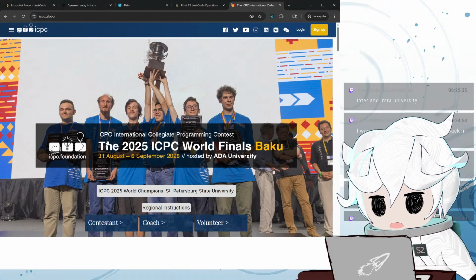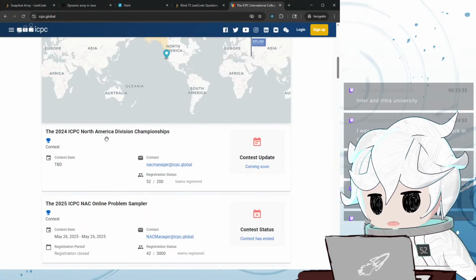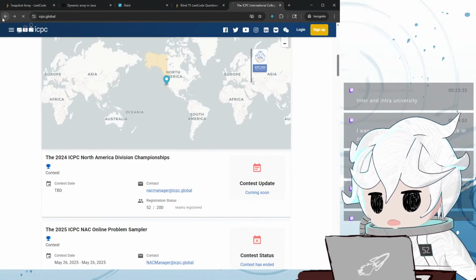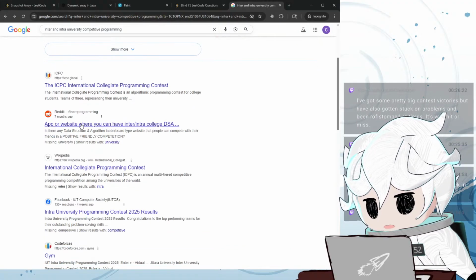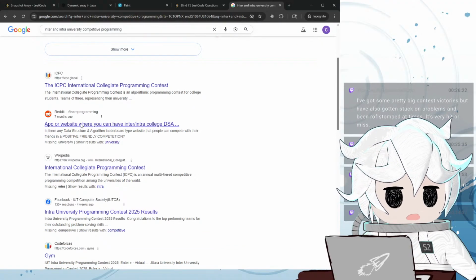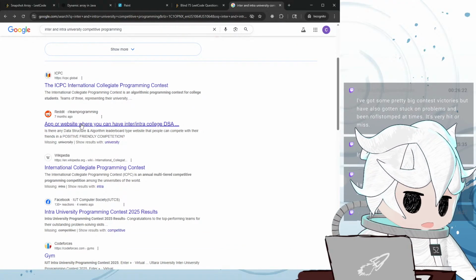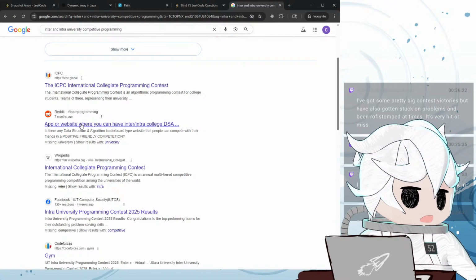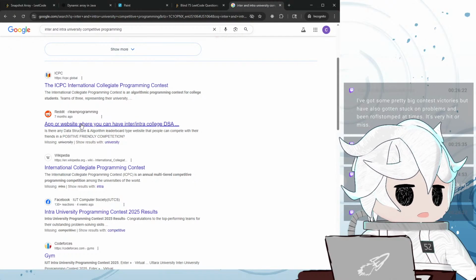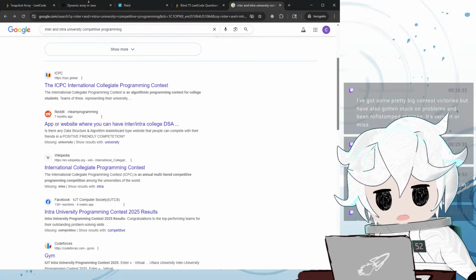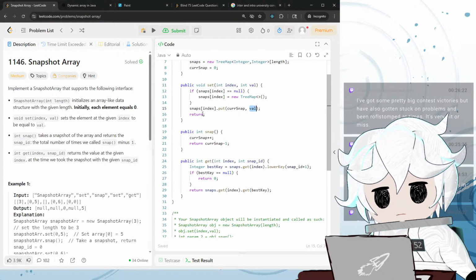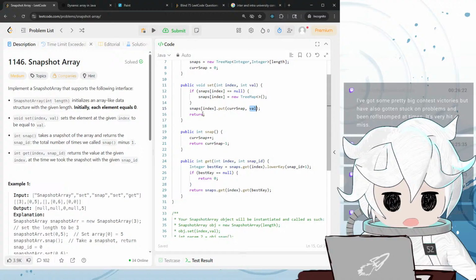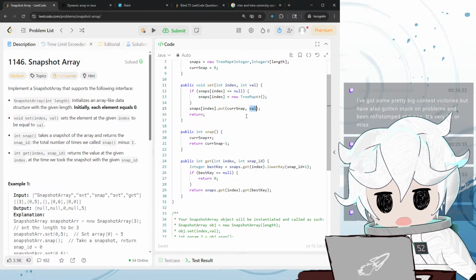What are like some sample problems? I've got some pretty big contest victories, but also I've gotten stuck on problems and been roughly stomped at times. It's very hit or miss. Ooh, I feel like Leetcode is like that too, which is why for now I'm sticking to the easier or medium problems.